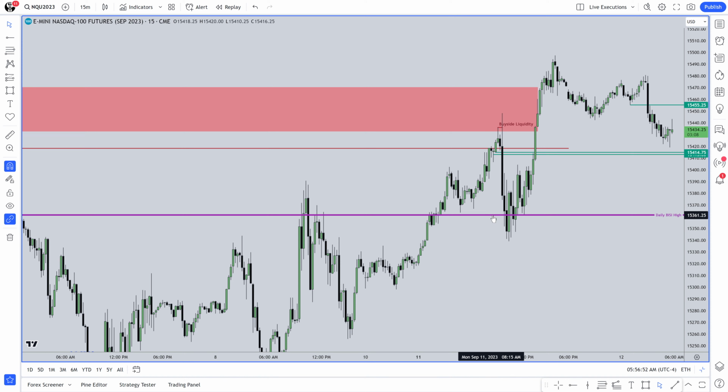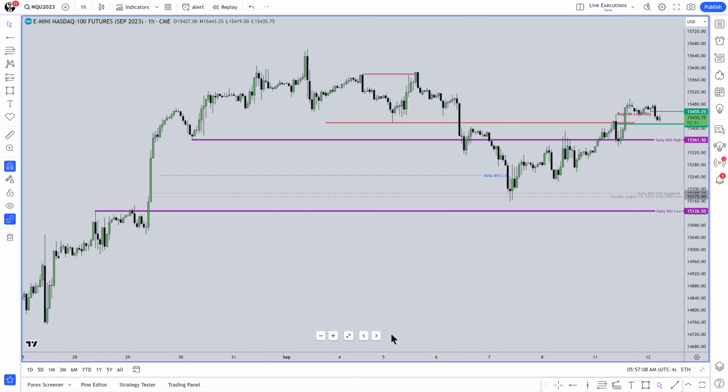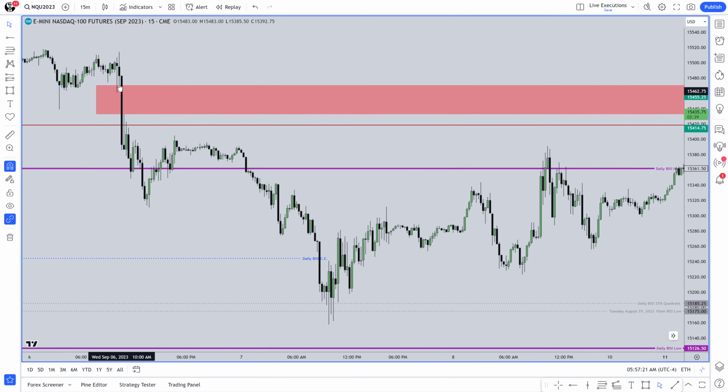So we drew up into this area here, on this inefficiency on the hourly chart. Let me show that on the chart real quick. Was it a 5-minute chart? Yeah, 15-minute chart. So here's the inefficiency here. This candle's low, this candle's high. Let me put it back where it goes. That's what's messing me up.